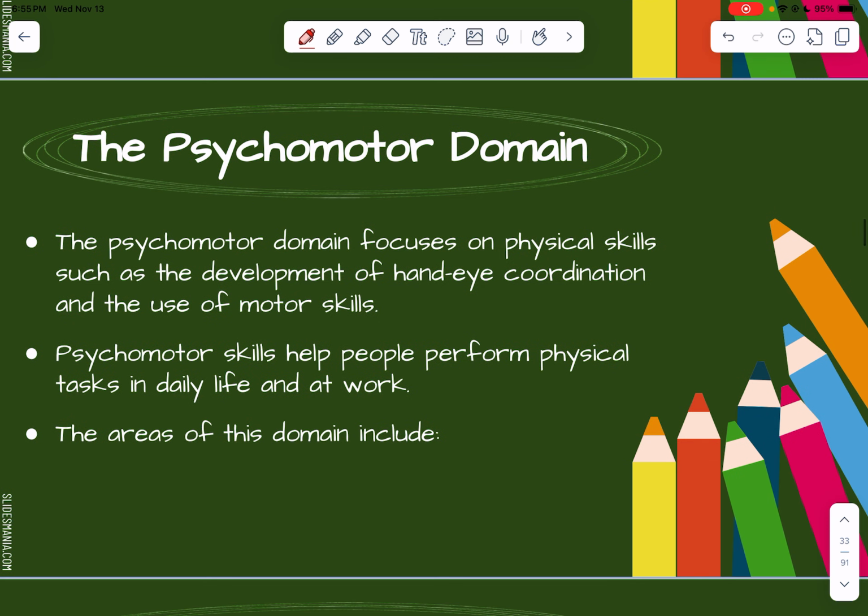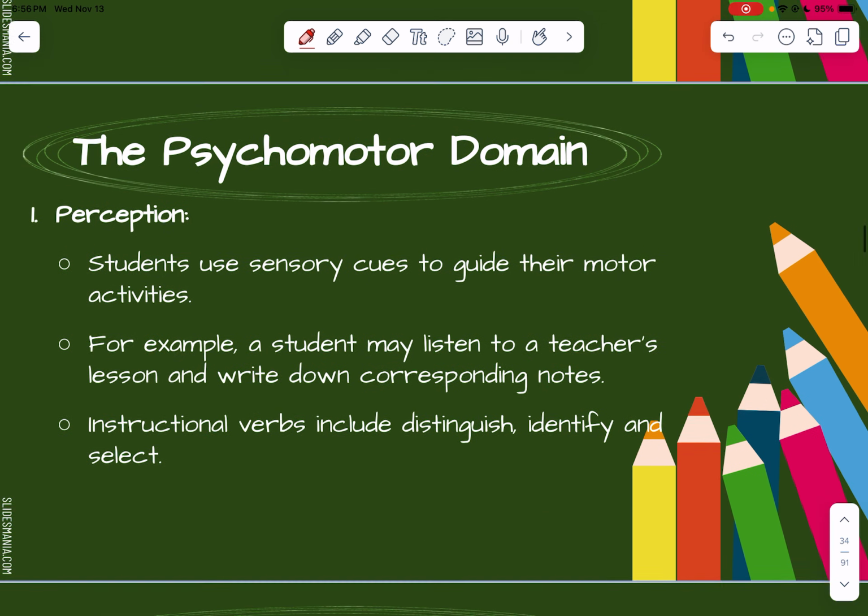The last one is the psychomotor domain. This domain focuses on the physical skills, such as the development of hand-eye coordination and the use of motor skills. Psychomotor skills help people perform physical tasks in daily life and at work. And the areas of this domain will include the following.